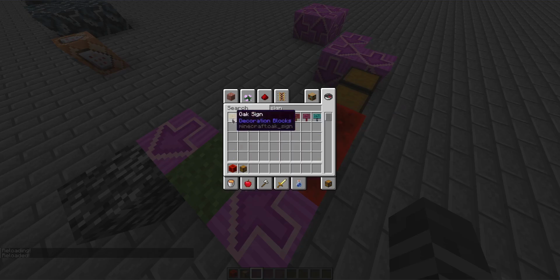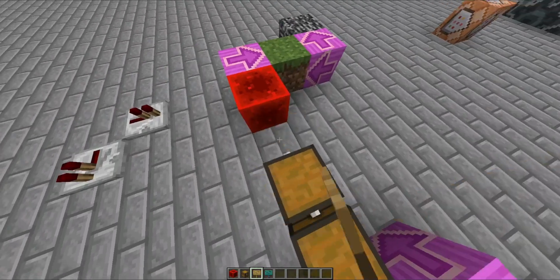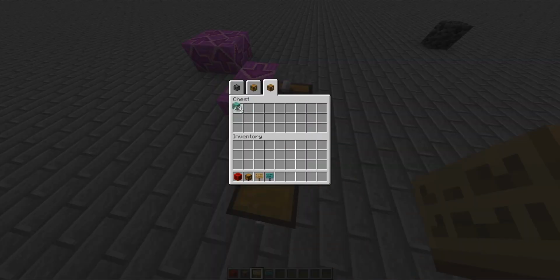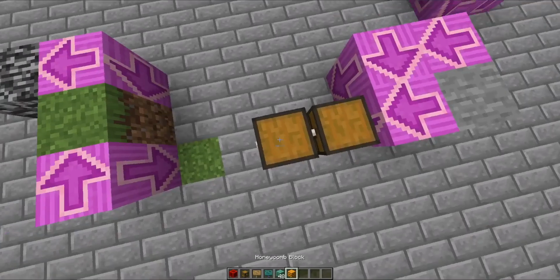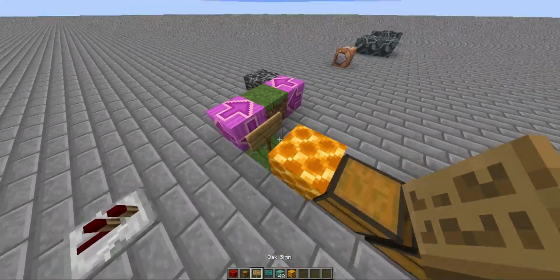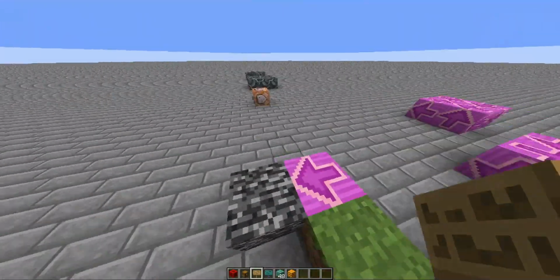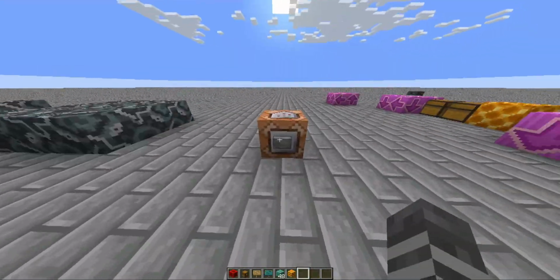I'm going to use an oak sign for it. Maybe we should have a warp sign be the instead of a redstone block. Okay, so now if we put in a 9 and then another 9 to multiply them, we should get 81. Then we put an oak sign here, which will output that as an ASCII character, which should be the letter capital Q.